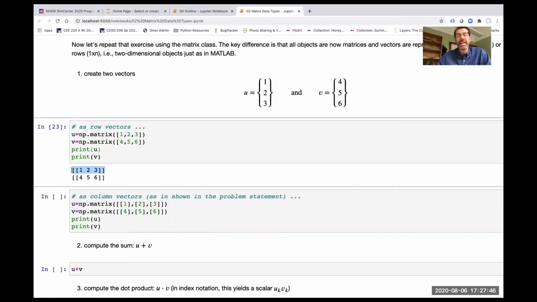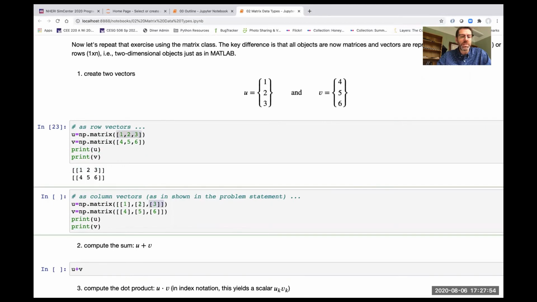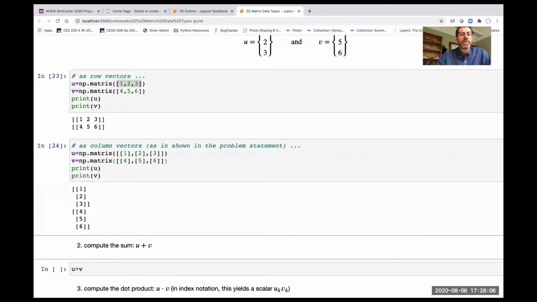Then we get a 1 by 3 vector, or, if you look at it from this versus that form of defining, this is a list of 3 rows, 1 element each, that would define 2 column vectors. So right now we have our column vectors.